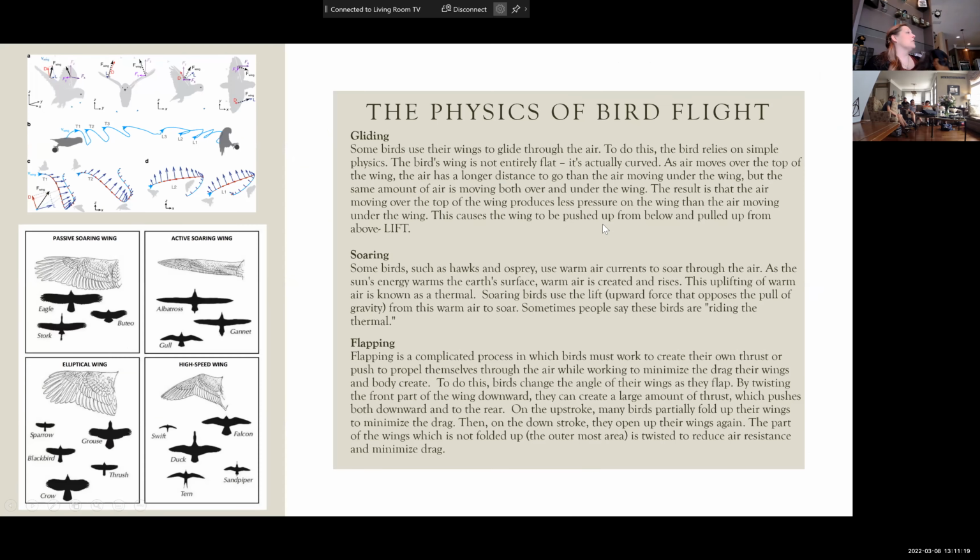So, physics of bird flight. Birds can glide, soar, or flap. When they glide, they're taking advantage of lift, which you guys probably know. Their wings are curved. So when they're curved like this and the air is coming at it, the same volume of air has to pass over the curve and under the curve. If it goes under the flat part, those air particles stay pretty much together. But if it goes over the curved part, they spread out some, which changes the pressure. So the pressure underneath becomes greater than the pressure above and it lifts. That's how planes work too.